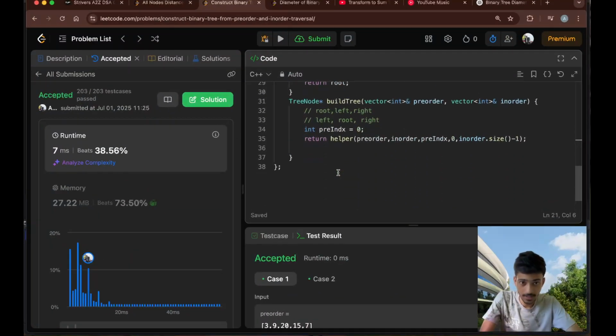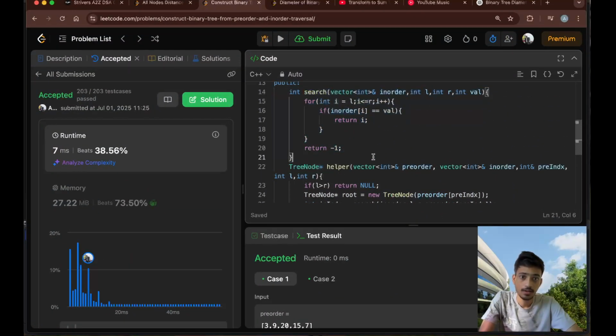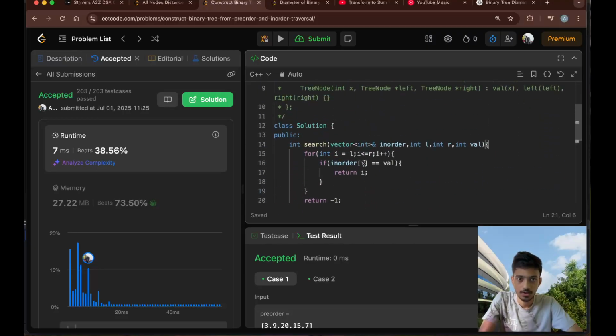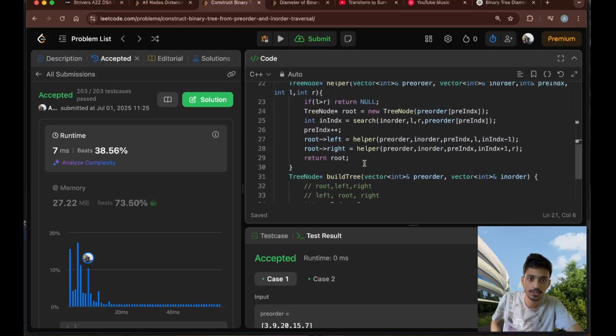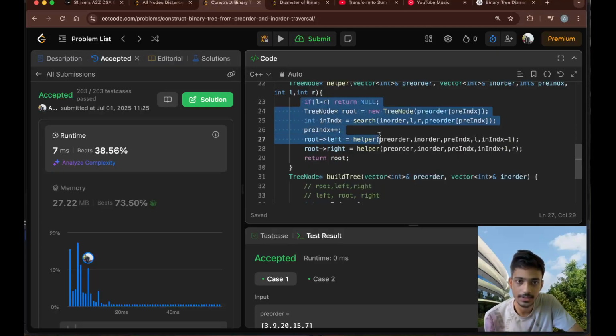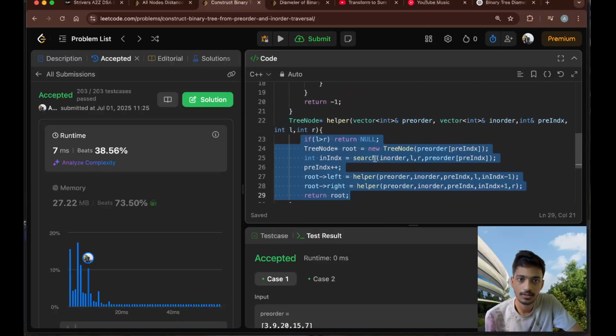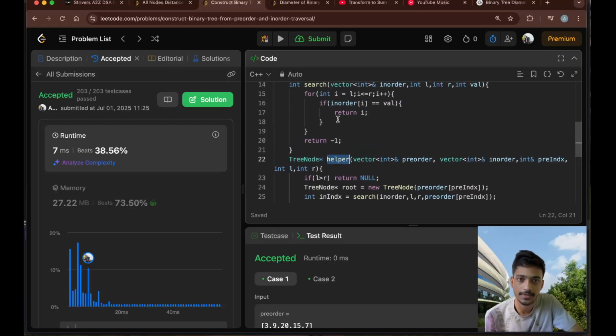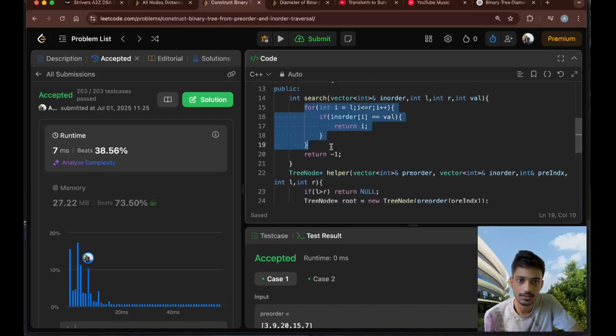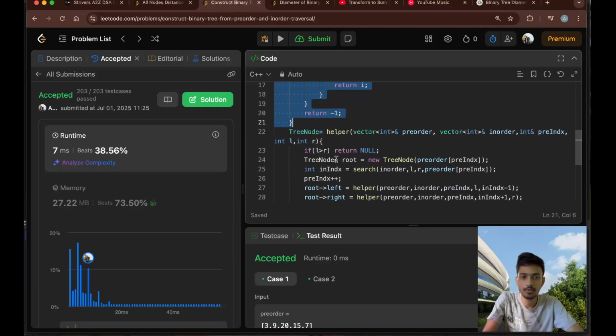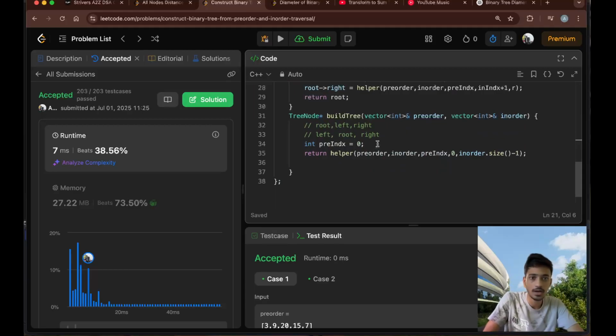Let us optimize this solution. We are doing the helper function working for n times, and also we're searching the element in the inorder sequence, so the time complexity is big O of n square, but we want to optimize it to big O of n. How are we going to solve this?